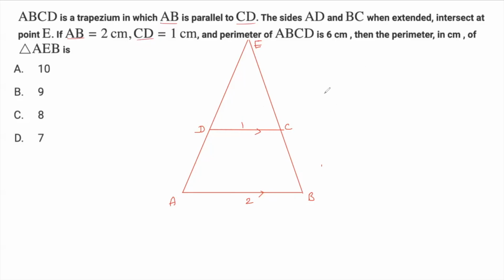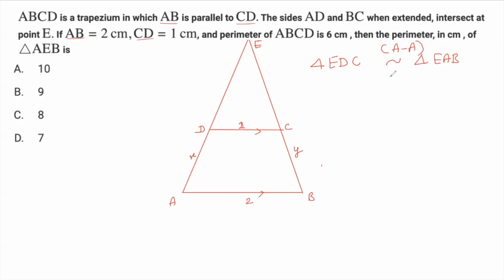It's very simple actually. If you know the basics of similarity, it's very, very easy to solve. Okay, so what I will do here is, guys, I will just take AD as, let's say, X, and I'll take BC here as Y. Okay, you'll understand this point why I'm doing this very soon. Now, this we've discussed in our course also many a times. And I hope you know this already, that whenever we have a triangle, a big triangle, and we draw a line parallel to one of its sides, then the smaller triangle, in this case, the triangle EDC, and the bigger triangle EAB, they are always similar by the AA test of similarity.